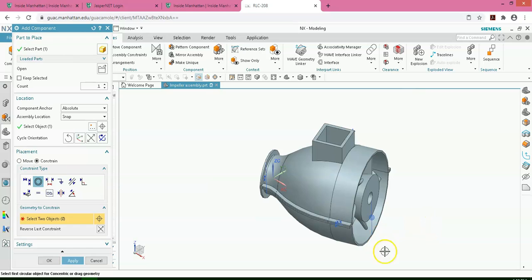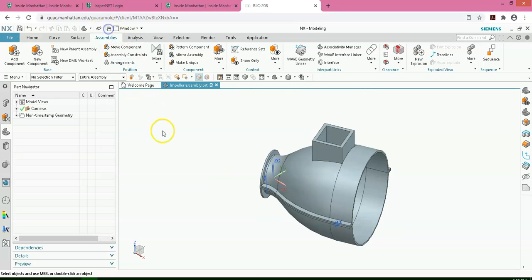And now the impeller is located inside the casing. Close the dialog box for add component. So I needed to click on apply, which I didn't, so I would do this again.